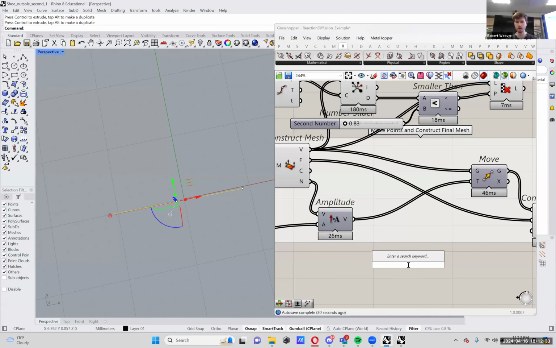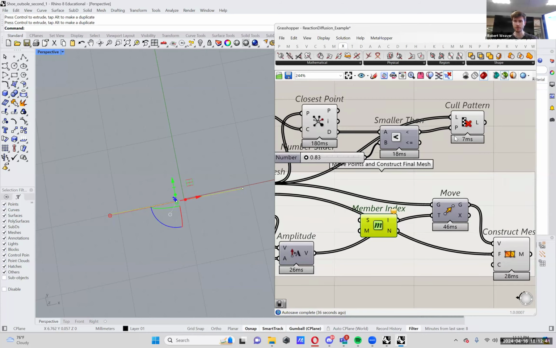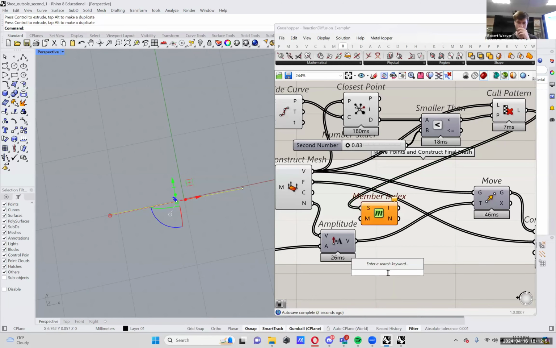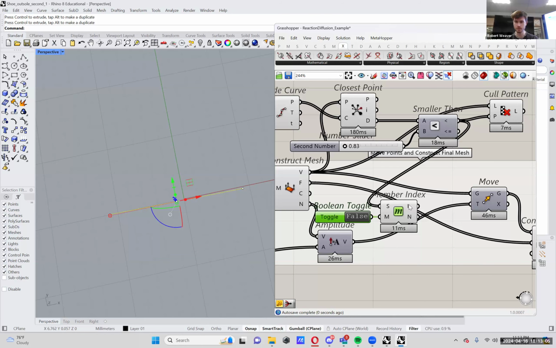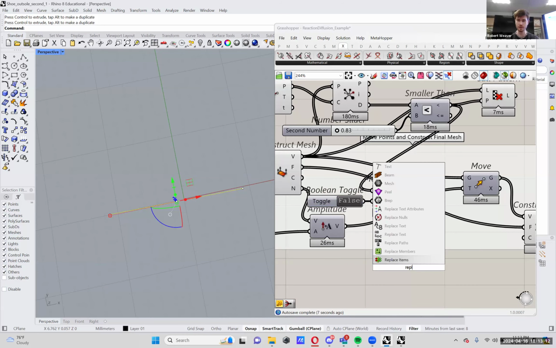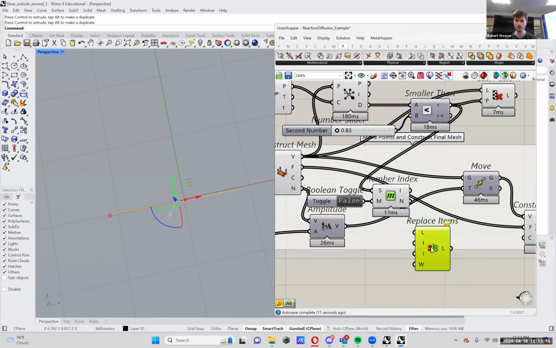So let me think. Okay, so we know that right now it's keeping all the ones that are less than 0.83. So I believe all the false ones are getting deleted. So if we check the list for every time it says it's false, we can use a toggle for that. So basically what the Member Index does is it finds every position where it's false, it'll give us the index of that position, which we want this one instead. So now we have a list of numbers everywhere where it's false, and we can use that list to replace the vector numbers. So at every time we get one of these indexes, just replace with zero. So with this, we have the original list that we want to change, which is the vectors.